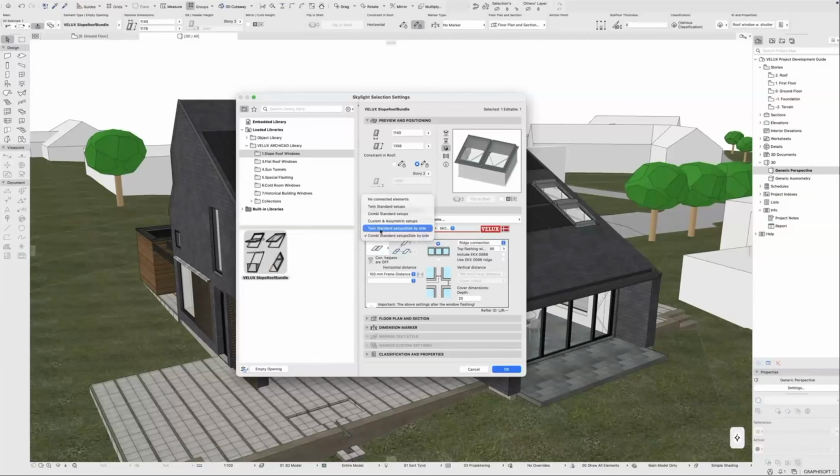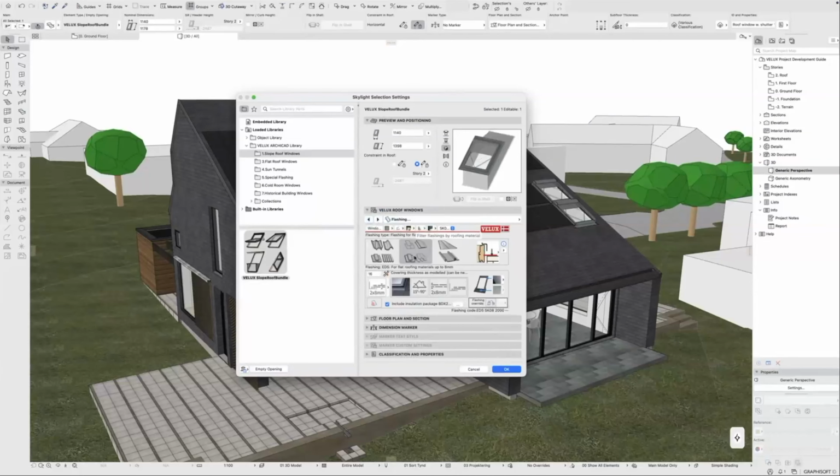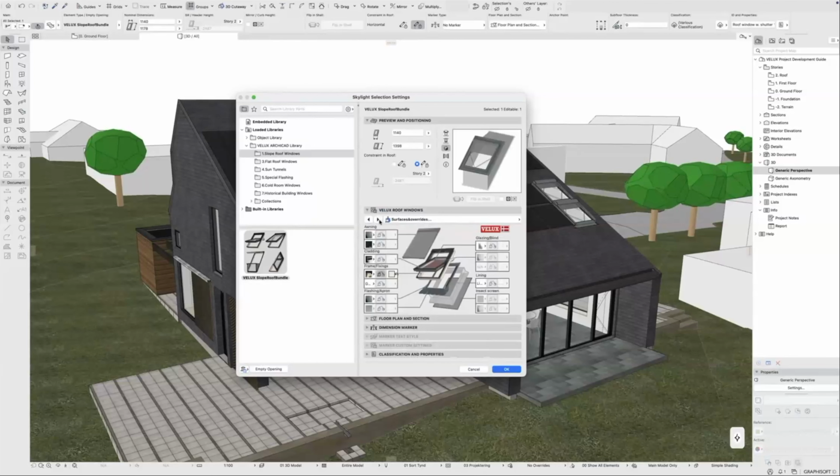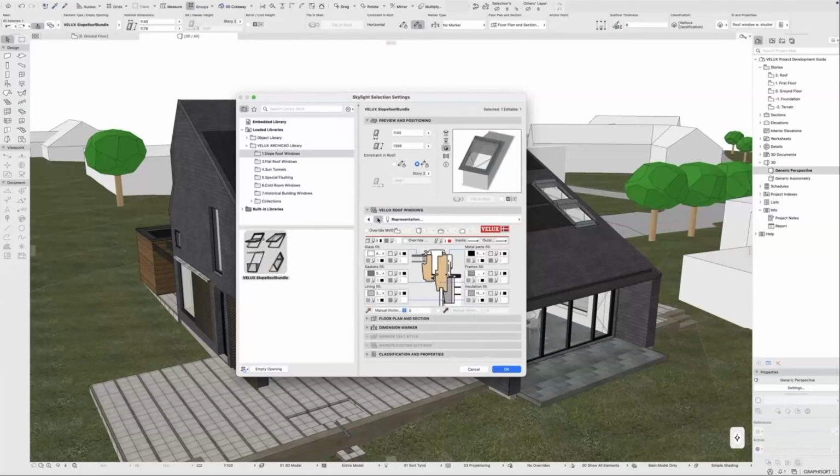I can choose how to connect them. It could also be windows in another kind of grid. But in our project, we have chosen to just have one window placed at a time. I can choose a roofing material, so the details of the 3D model will be correct. I have a lot of choices about outside shutters and so on. I need to select the materials I want to use and the line types for the 2D drawings.